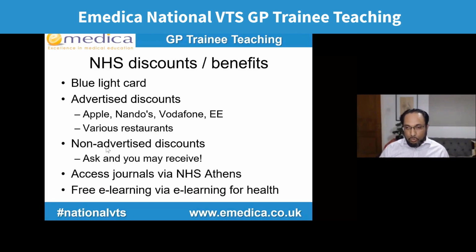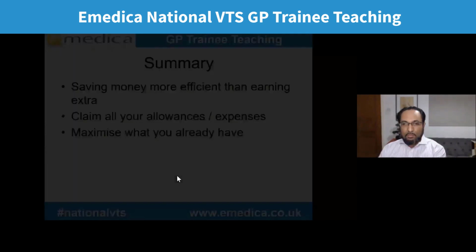You can access the majority of journals through the NHS Athens. And there's also free e-learning. So for example, towards the end of your training, you will need to be up to date with things like adult safeguarding, child safeguarding, information governance, things like that. A lot of this you can access for free on e-learning for healthcare. So rather than paying for it from a different firm, the NHS is already funding it. Get it from there.